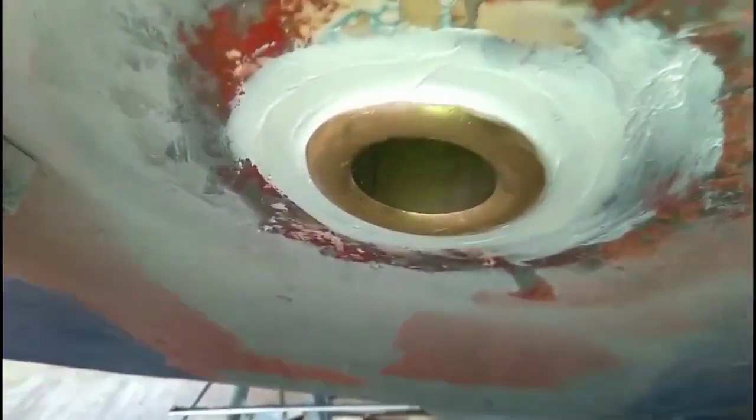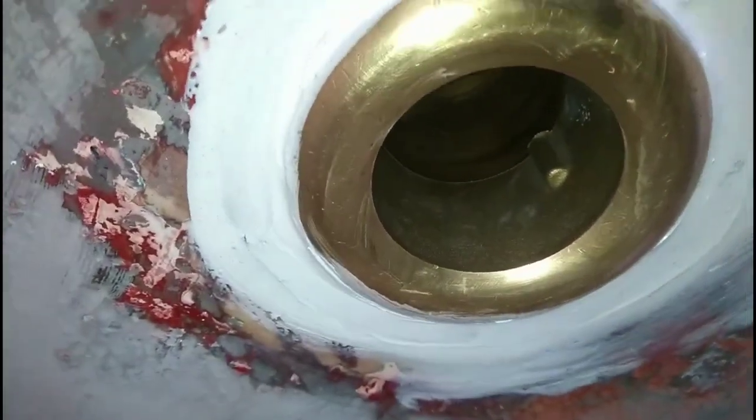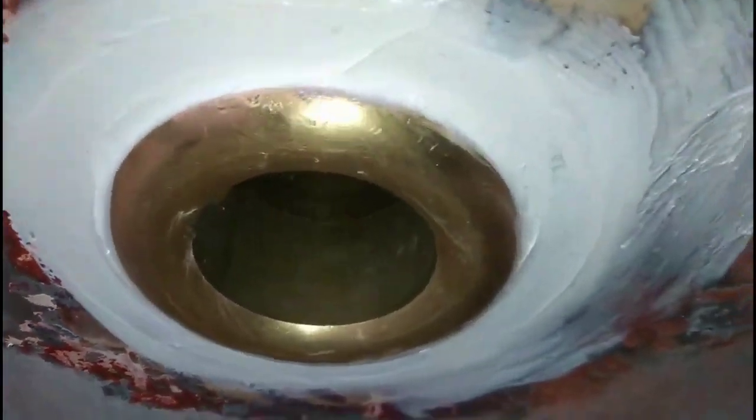This is messy stuff, but I'm really quite pleased with that. It almost seems a shame to anti-foul over it, but if you don't put any anti-foul on this, this is one area you really don't want to get fouled up. One thing that is easy to overlook is cleaning up the inside as well, because on top of this is going to go some kind of stopcock or ball valve, maybe some elbows, maybe a hose tail fitting. So if you've got all that gunk on the sealant, you're never ever going to get those additional auxiliary connections on. And if you start messing around with this now and it starts spinning in the hole, you've lost your seal and you're going to have to start all over again.